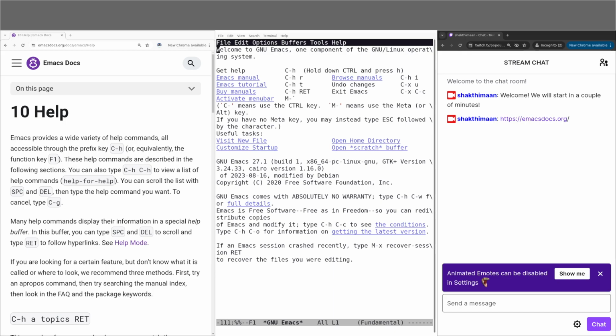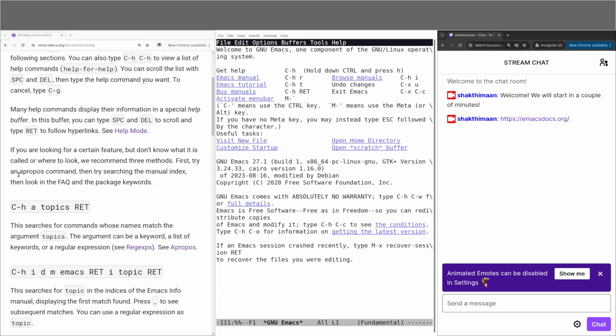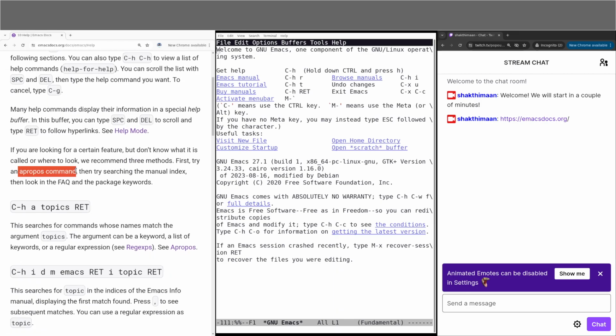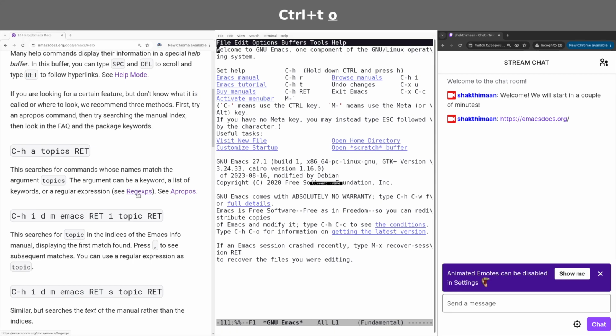So if you are looking for a certain feature, but you don't know what it is called or where to look for it, there are 3 methods available to you in Emacs. First is to try the apropos command, then you can search the manual index, and then you can look in the FAQ and package keywords. So let us try that here.